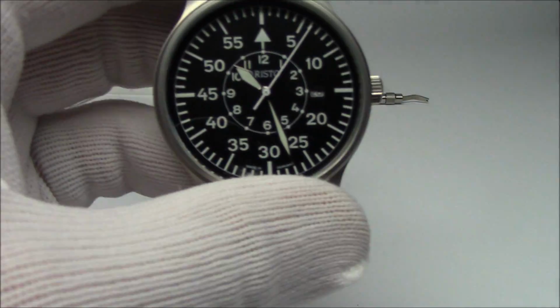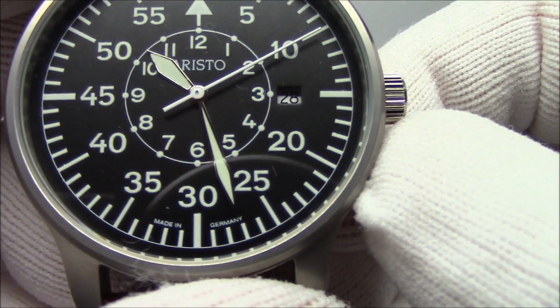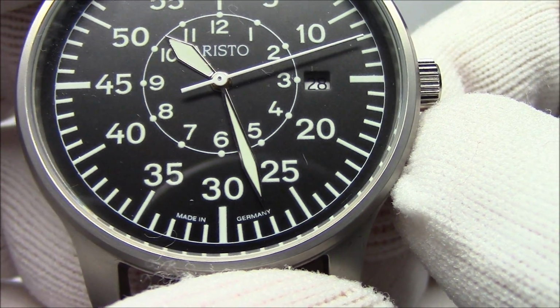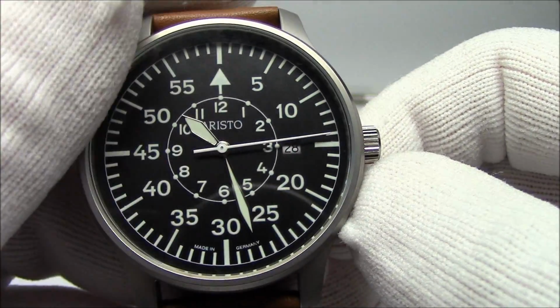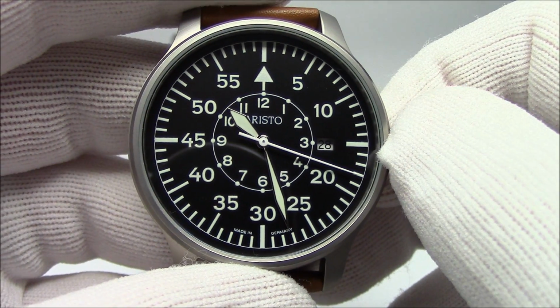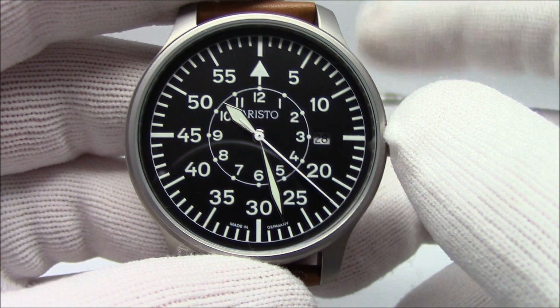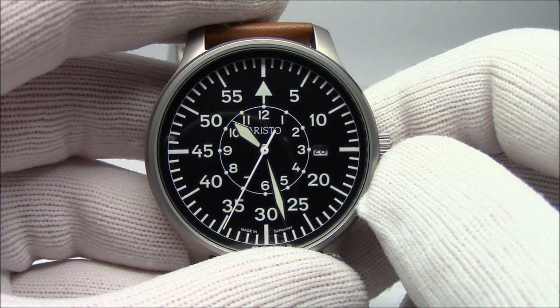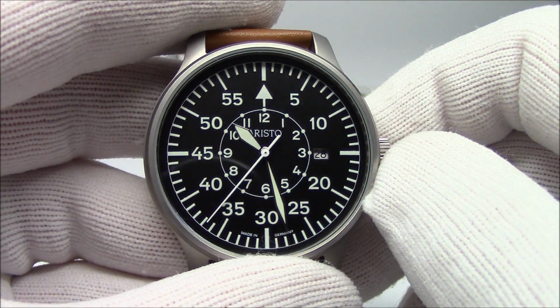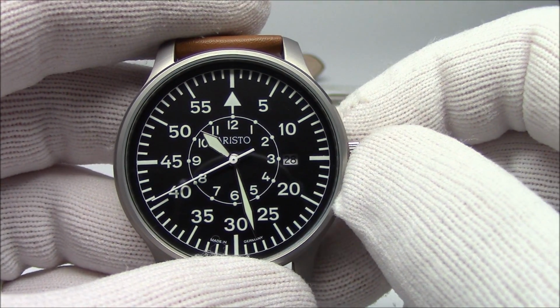So moving on, now I'm going to move to the first made in Germany watch, and it proudly says it right at the bottom of the dial. This is an Aristo. Aristo, the parent company Volmer, manufactures wristwatches under the Volmer name, which we sell, Messerschmitt, which I'll show you in a minute, and Volmer bracelets, which we sell on the website. So this is obviously another quartz-based watch. You can tell by the ticking of the seconds hand.